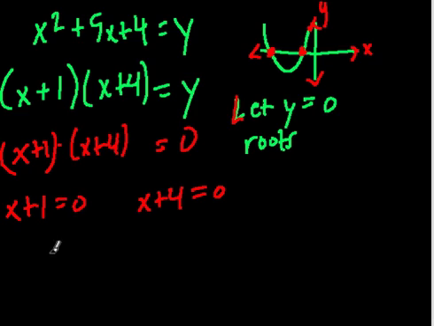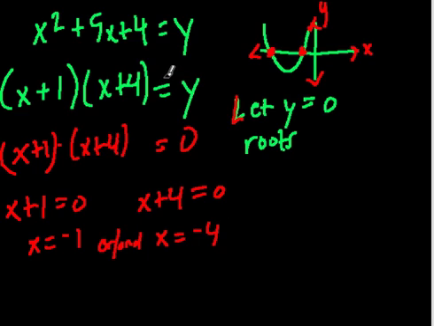So to figure out what we need to plug in to get those zeros, we say, well, x plus 1 equals 0. So x could be negative 1. That's my negative 1. Let me fix that. And then x over here is negative 4, because negative 4 plus 4 is 0. So we factor, we set this equal to 0, and we can tell that the two roots of this equation are both negative 1 and negative 4, or one or the other.